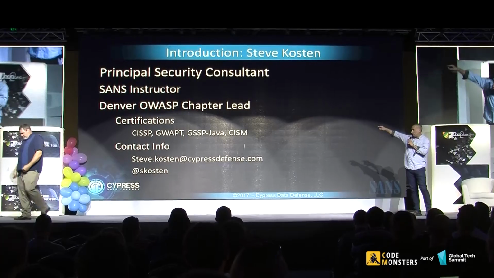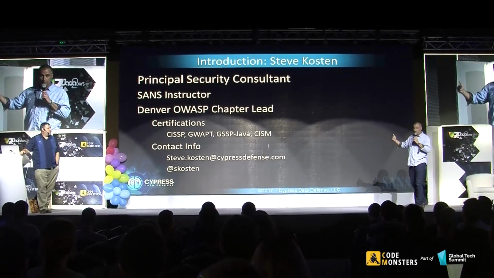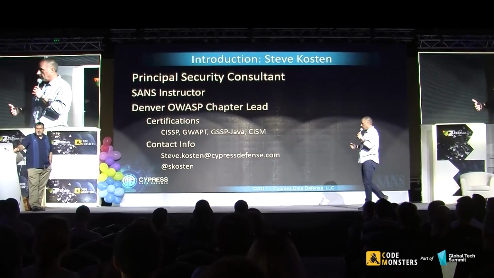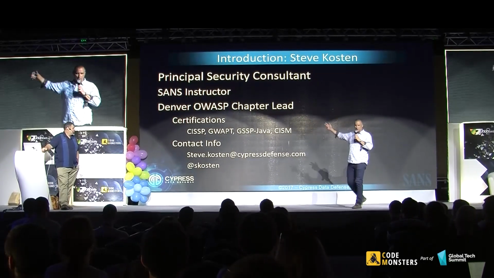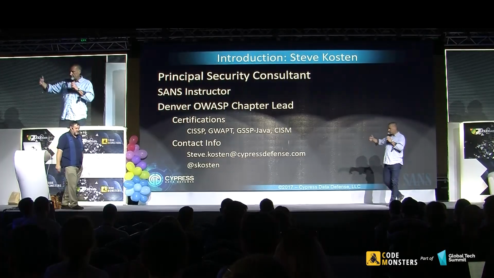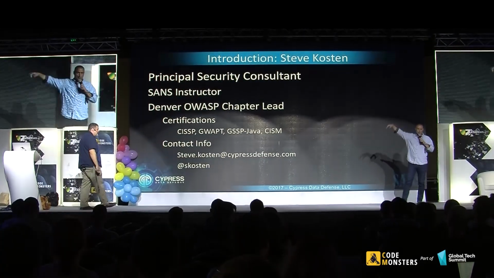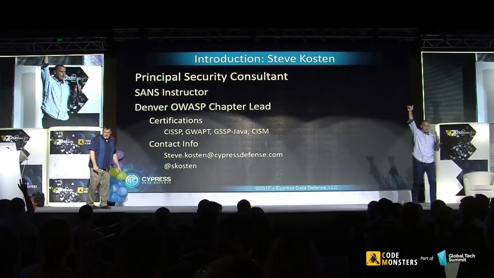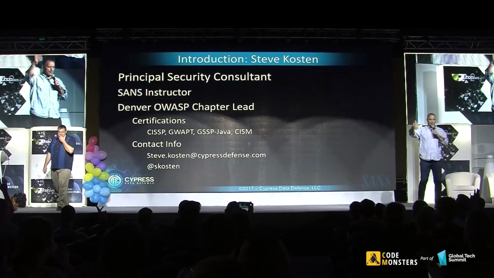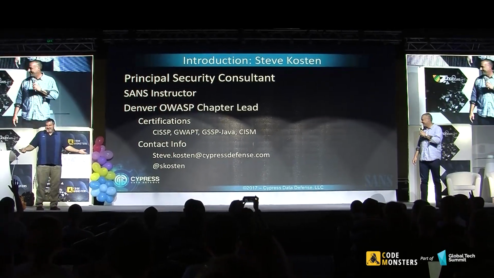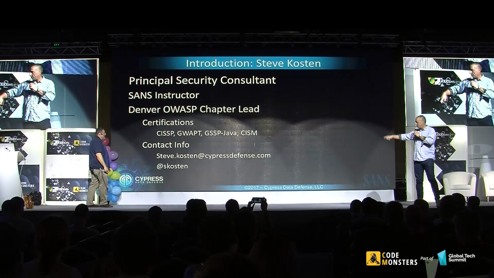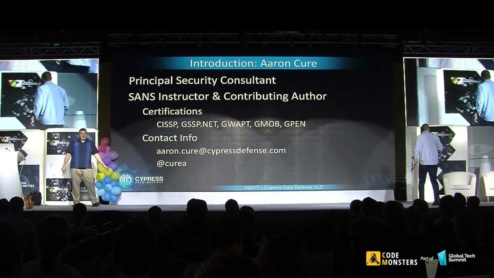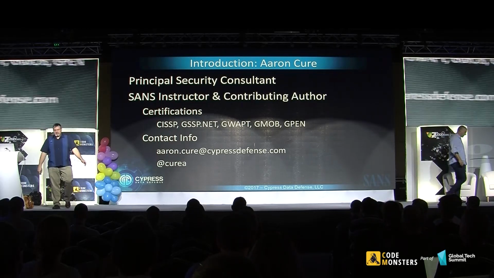But real quick about me, I'm going to try to keep this really quick. We have a lot of material we want to talk about today, and some hands-on demos. Really quickly, I'm a SANS instructor, so I teach the secure Java development class for SANS. OWASP, who's familiar with OWASP? There we go. I want to see more hands than that. Come on, people, it's free. I had the Denver chapter. I'm Aaron Cure. I do the same thing as Steve, only I teach the .NET class for SANS.